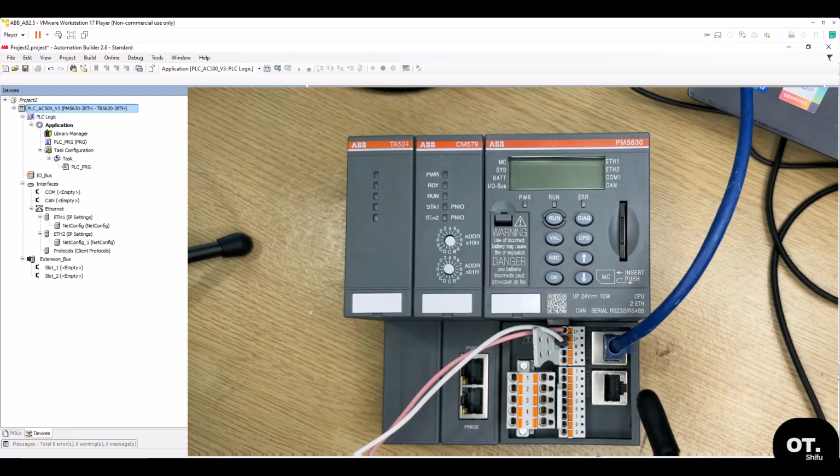You'll notice there are two Ethernet ports. On Ethernet port number 1, I have connected this cable here, and this is the power supply cable for the PLC, and this here is a memory card. So I have a memory card already inserted in there. Okay, because this is a new CPU, if I switch it on, it will tell me that it needs a firmware update. So let's switch it on.